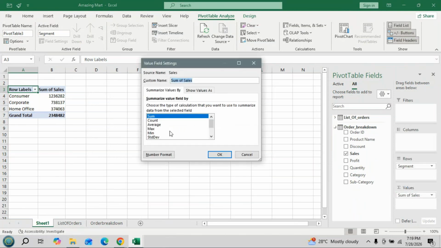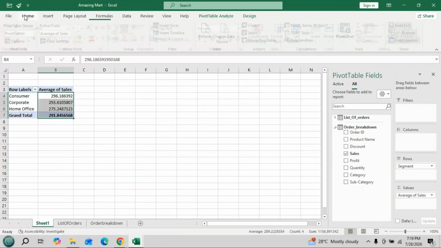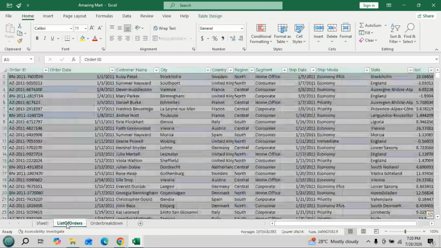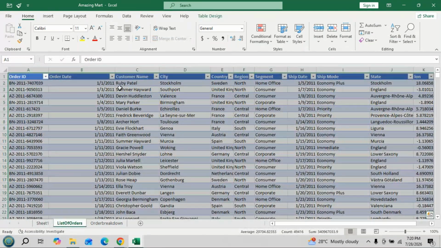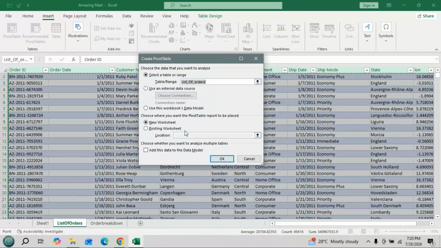Now I wanted average sales. So this one is done. I'll decrease the decimal to one single decimal. Now for the second table, I'll come back to the first sheet, that is list of orders. Go to insert pivot table, and this time I want to insert the pivot table in the same existing worksheet.